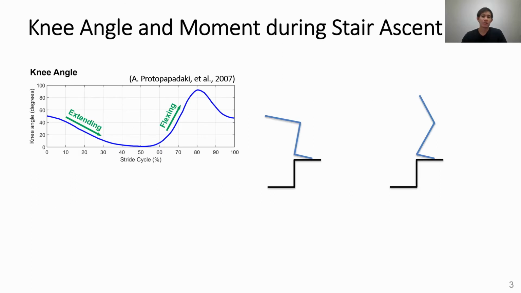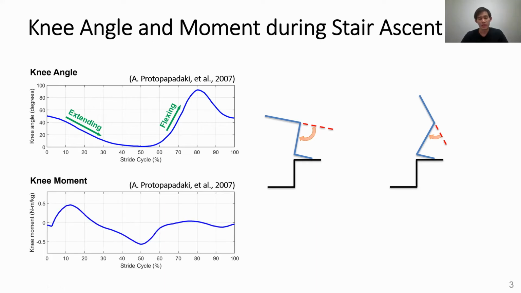But we have a lot of research focused on the biomechanics of stair ascent. If we consider the knee angle, which is the angle between the upper leg and lower leg, during stair ascent, we begin the cycle from the stance phase. When the foot touches the stair, we flex the knee through a big angle, and then when we kick ourselves up the stair, the knee angle decreases, and we flex the knee again in the swing phase.